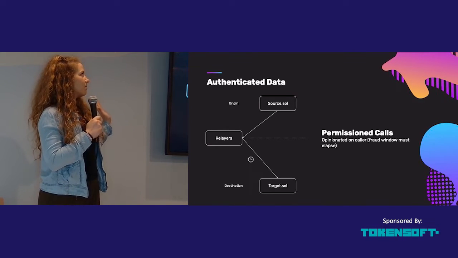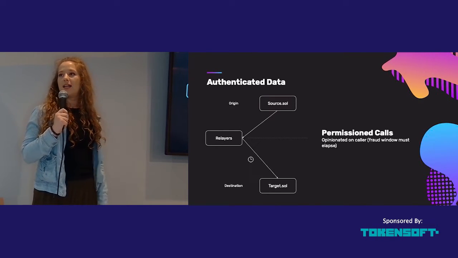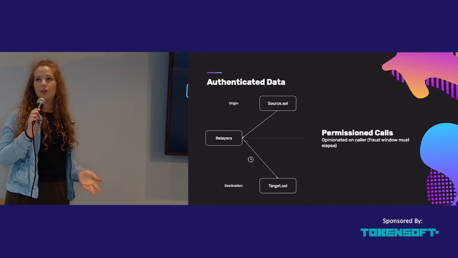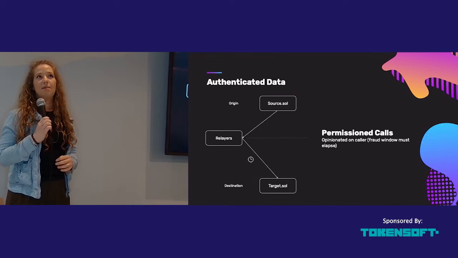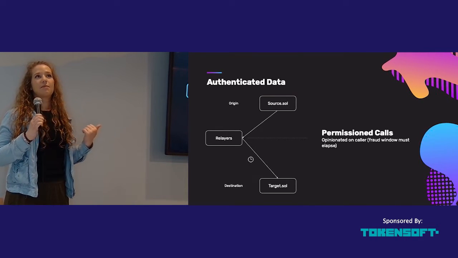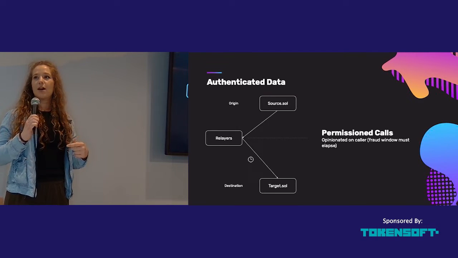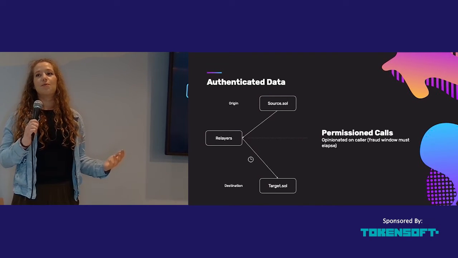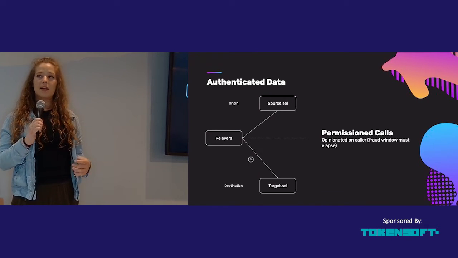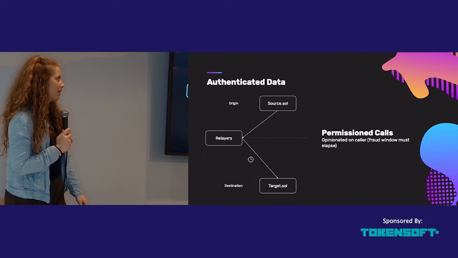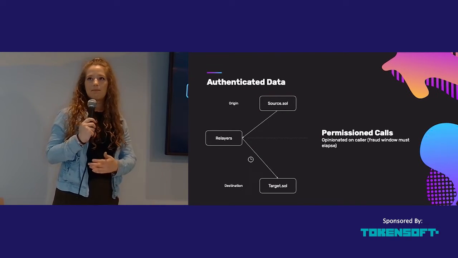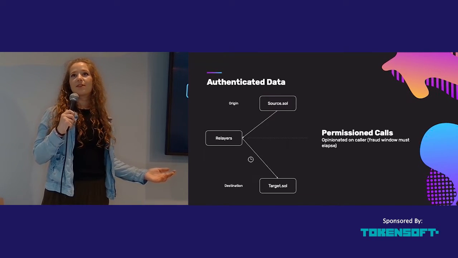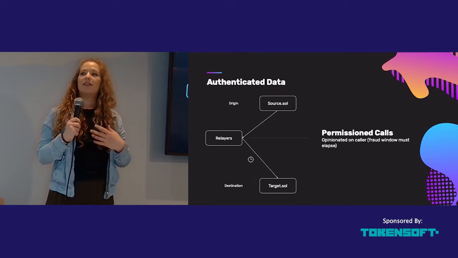And this is the source behind our permissioned calls. So what is a permissioned call? A permissioned call is a call that's opinionated on who the message.sender is. Say I'm an NFT project and I want to start mints on Polygon, but mint the actual asset on mainnet. Then I would need to know who the original sender of that call on Polygon was, and I would have to do that in an authenticated way. Because those transactions would likely just be passing data between chains, they wouldn't have a lot of value, and so routers would be less incentivized to provide the correct data if it weren't already authenticated.